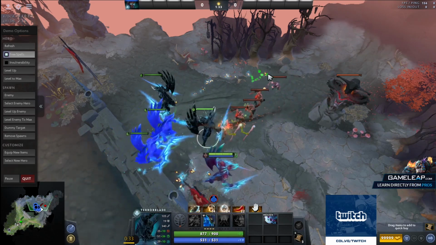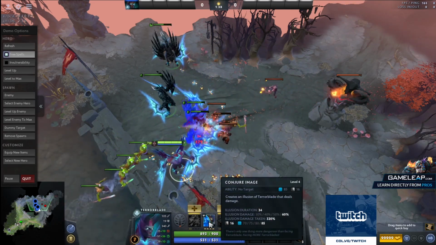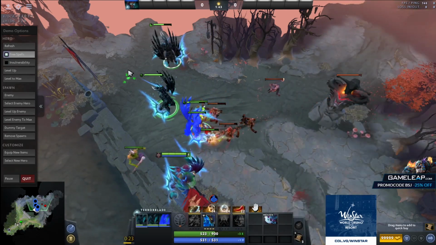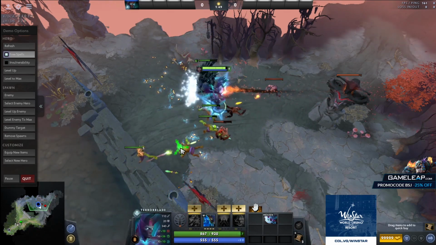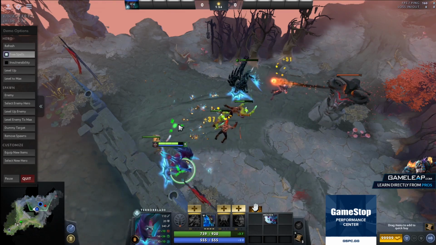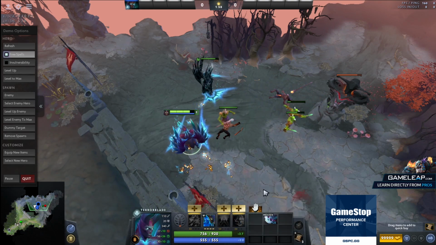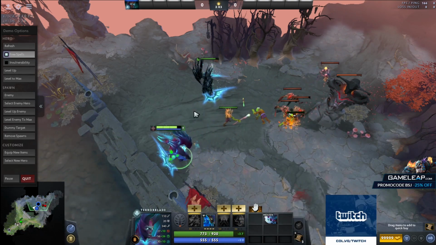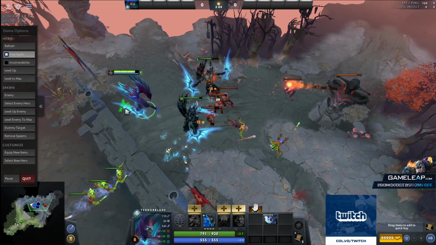And you can get in the habit. For microing illusion heroes, I'm using Terrorblade as an example. I have all of his Conjure Image on one hotkey, I have Manta on another hotkey, I have a Select All Other Units hotkey, and then I have a Select All Units hotkey. And then I have Illusion Runes and Illusionist Cape on another hotkey. So all these things will usually cover all of your situations. If you combine these, and then select all and select all other, you will have all the hotkeys you need.